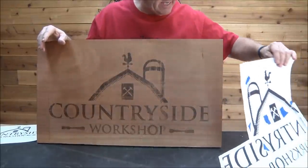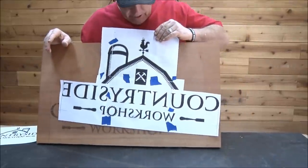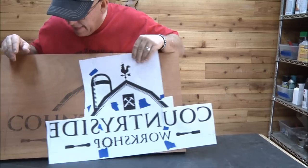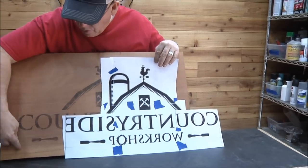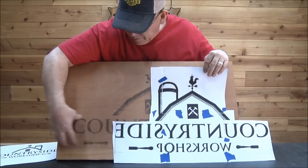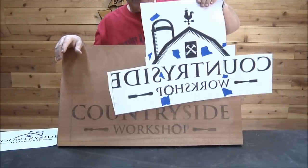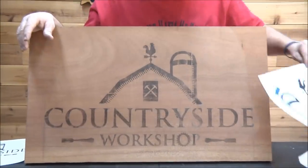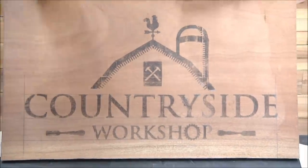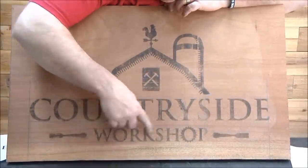But one thing that I did want to reiterate is always make yourself up a mock-up. So I made this one. I took the time to make this mock-up first, and that told me where I wanted to draw my registration lines. So I knew everything was centered top to bottom and left to right. It seems like an extra step that may not be necessary, but it absolutely is as far as I'm concerned.